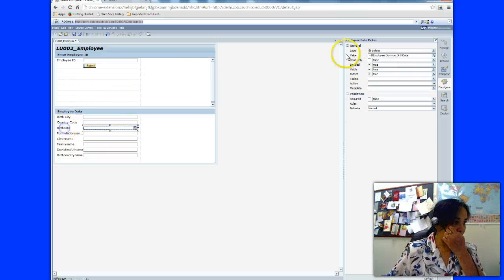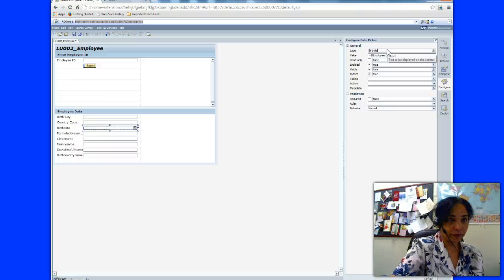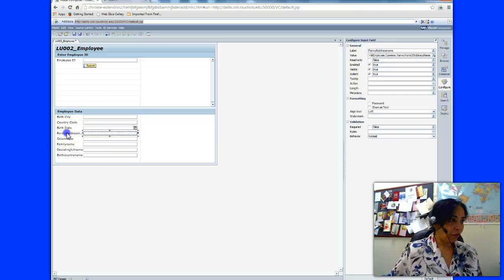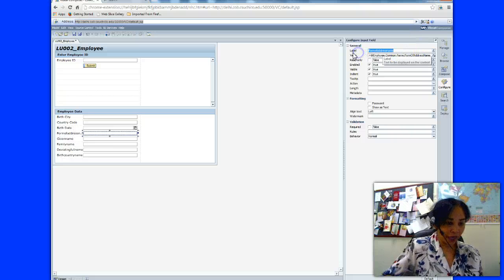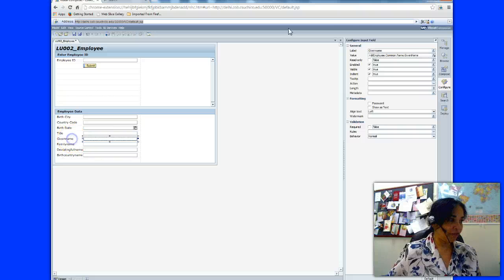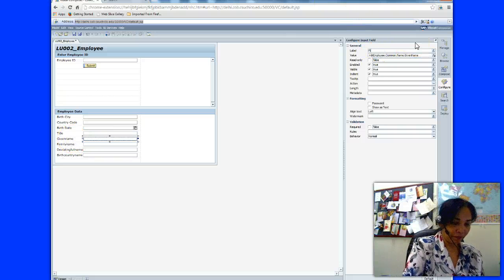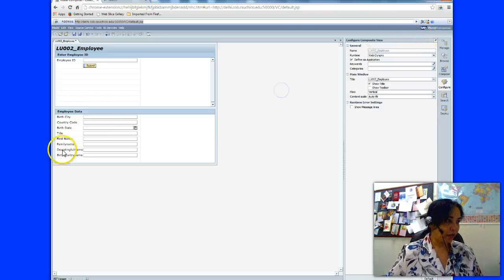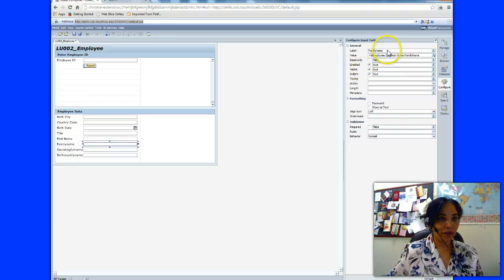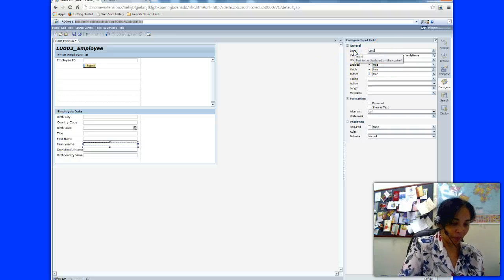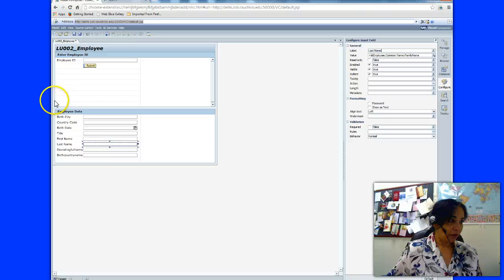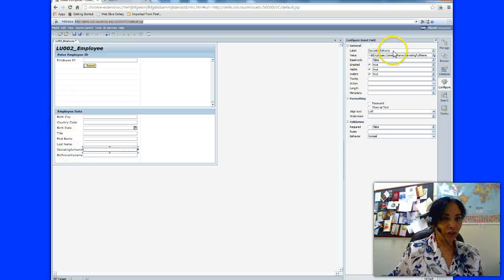Then birth date will be birth date. Form of address name would be title. Then given name will be, I believe, first name. Then family name will be last name. Then full name will be full name.